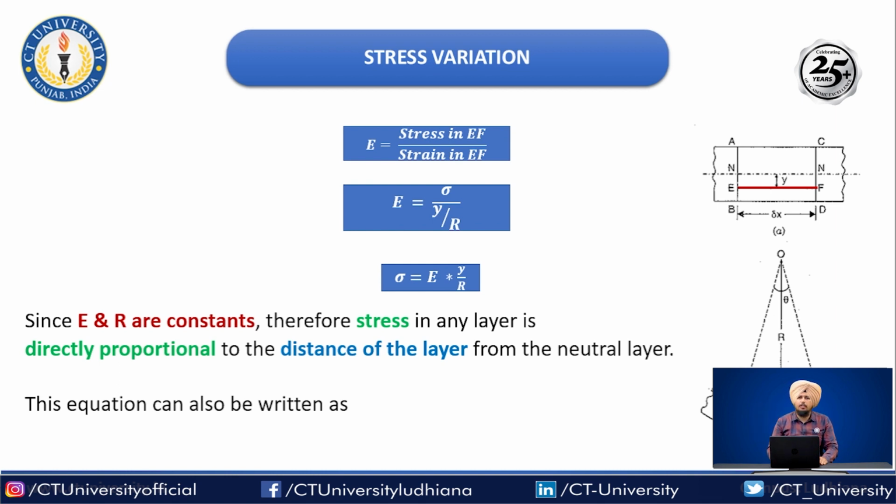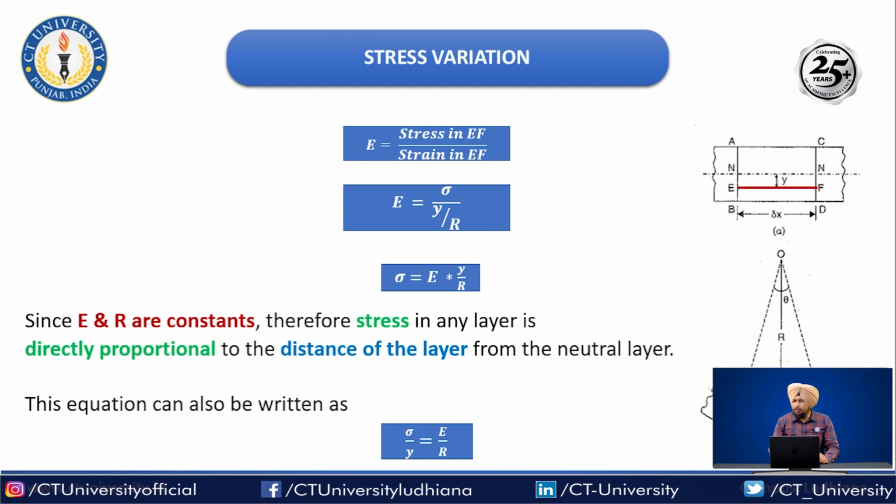So these two are constants, and we are left only with the parameter y, that is the distance of layer from the neutral axis. So once again, the stress in this layer directly depends upon the distance from the neutral axis. We can rewrite this equation: sigma upon y is equal to E upon r.